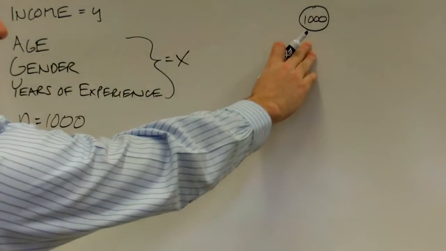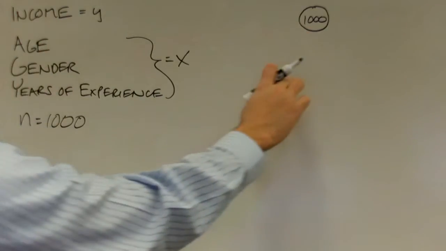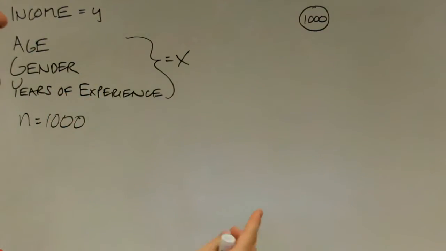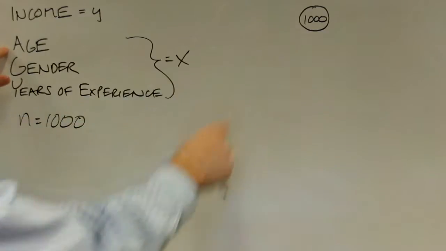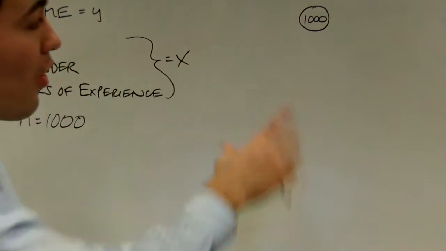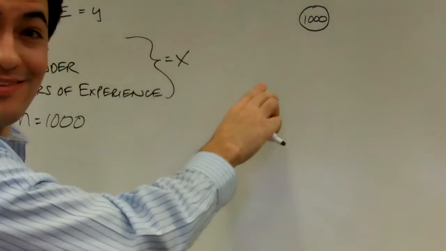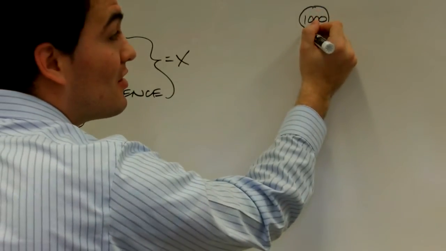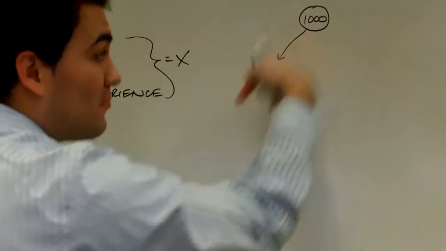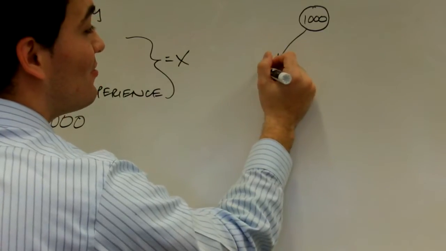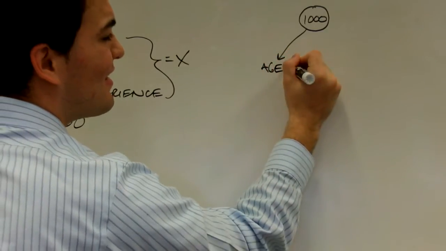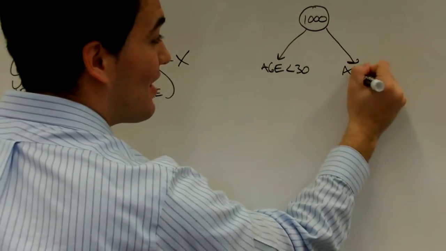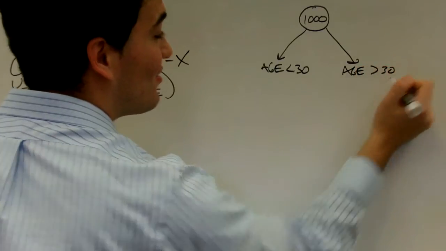Then what the decision tree does to build the branch of the decision tree is we look through each one of these X variables and we try to split the data. So first we say, let's split the data on age. What are all the possible ways we could split the people in this data set based on age? So for example, you might put to this side everybody whose age is less than 30 years old, and this side would be everybody whose age is greater than 30 years old.